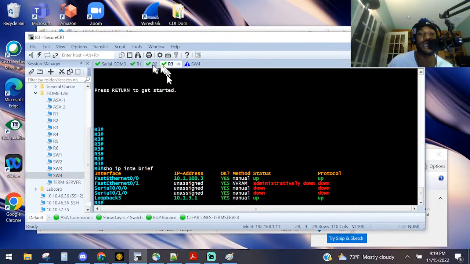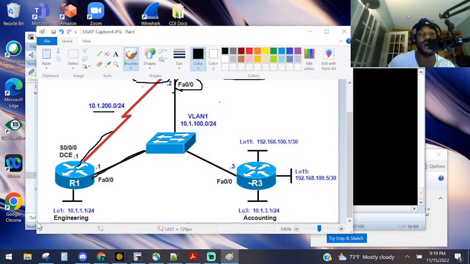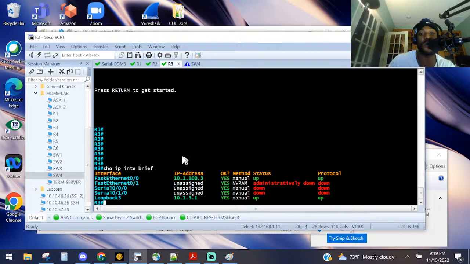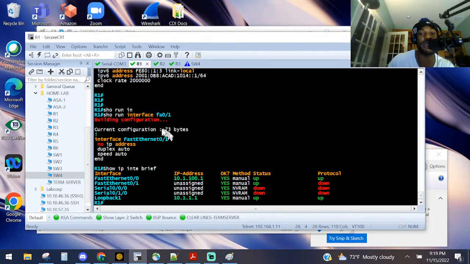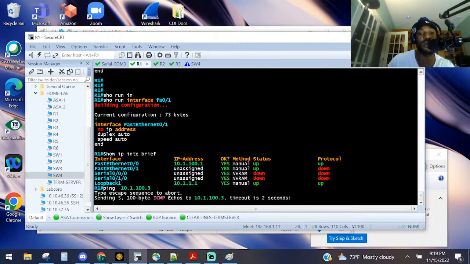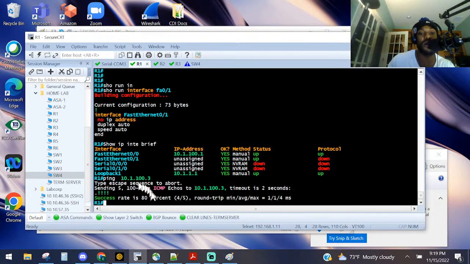I guess they want us to ping across. Let's at least try to ping. Let's have router 1 see if he can ping router 3. Does he even have a route? That's my question. Show IP interface brief. He's directly connected, so I don't see why not, right? My bad. Router 1. Let's have him ping that guy. He should at least be able to ping a directly connected neighbor, right? Because I don't think he'll be able to ping the virtual interfaces, right? He does not have a reply. Oh, yeah, he does. I was about to say.